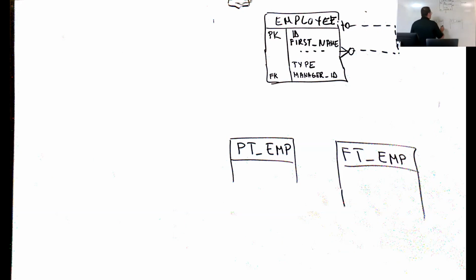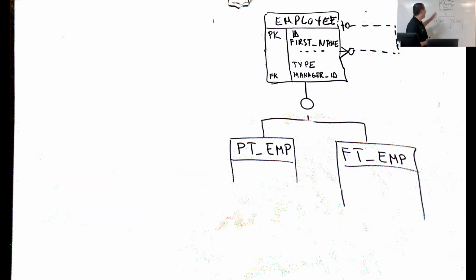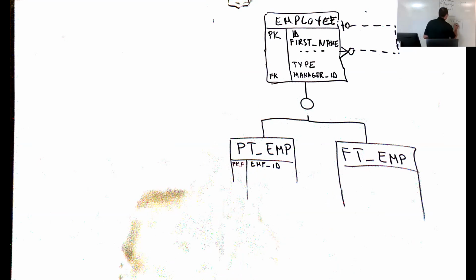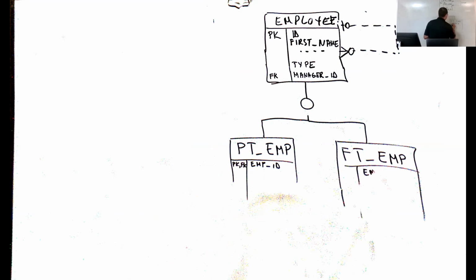So here, we have the super entity, and we have some stuff that we like to tell about it. And then we have the two sub-entities. And we'll start describing now how this is organized. First of all, and I already told you, we have a kind of one-to-one relationships here, which means these children will have, and this is the relationship are strong because their primary keys will be exactly the same as the primary key of the employee entity. So I will have here employee ID, which will be a primary key and foreign key. And I will have here an employee ID that will be a primary key and foreign key.